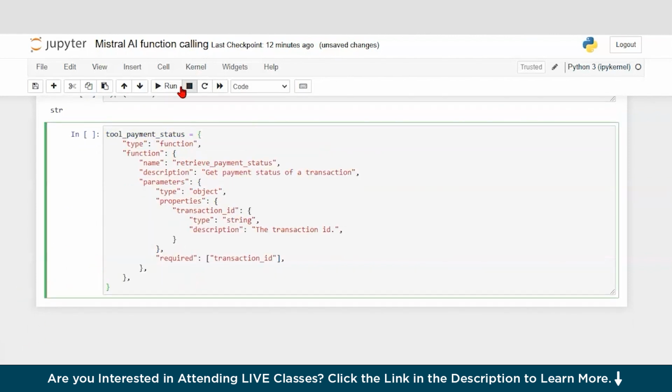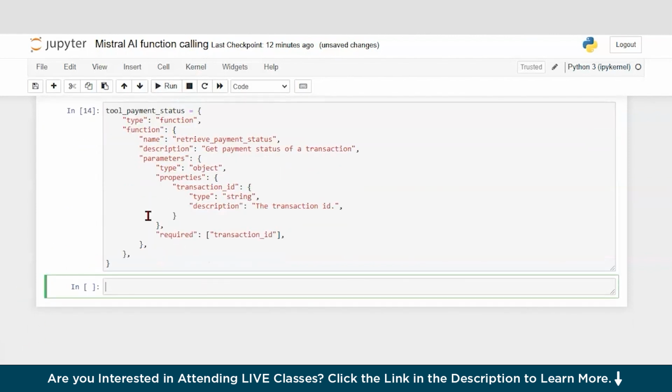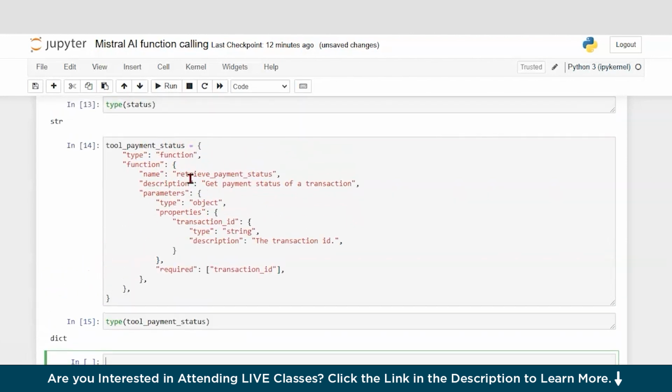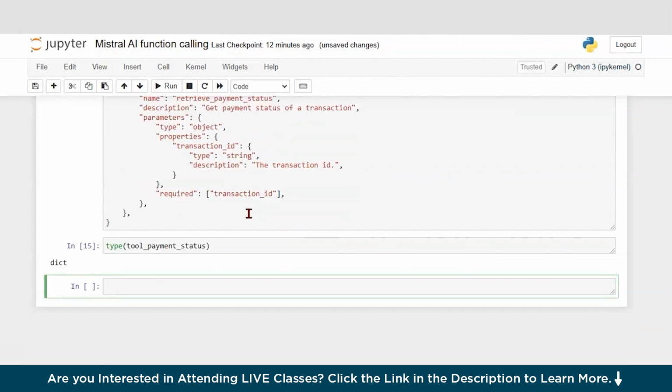So this is my prompt, and here I will write type tool payment status. Okay, I will run it. It will give me a dictionary. This is the dictionary format: name, retrieve payment status, description, this and like this.